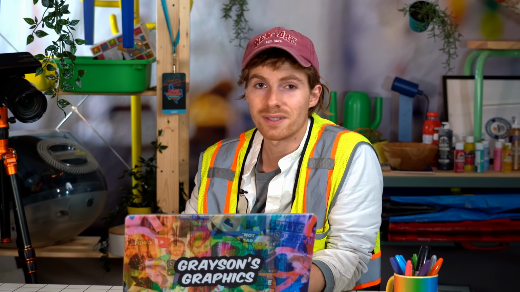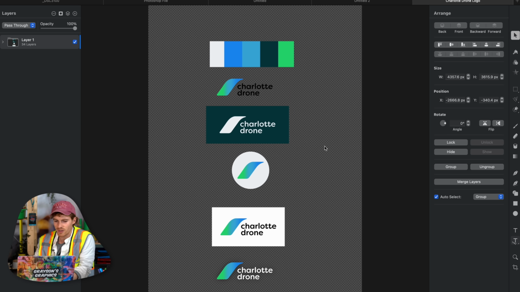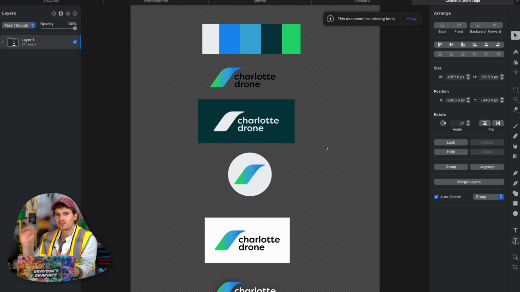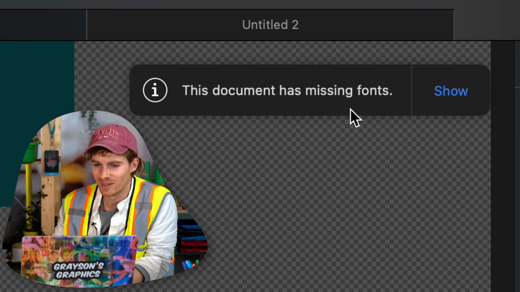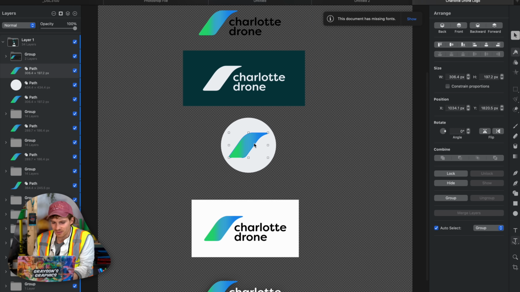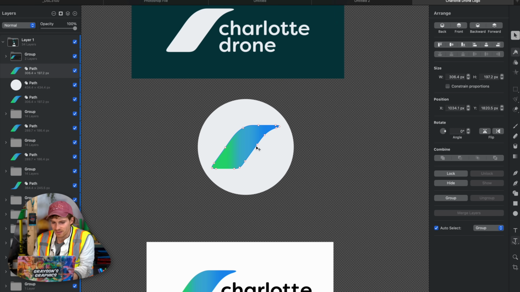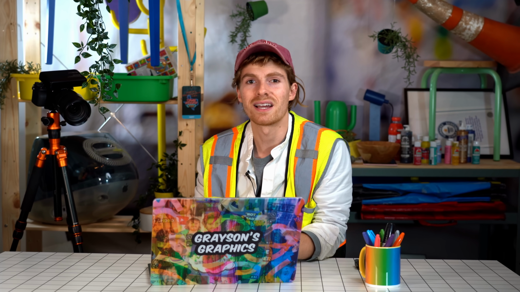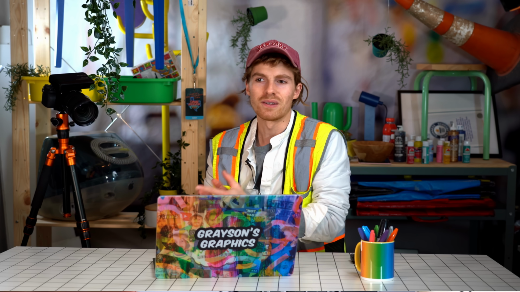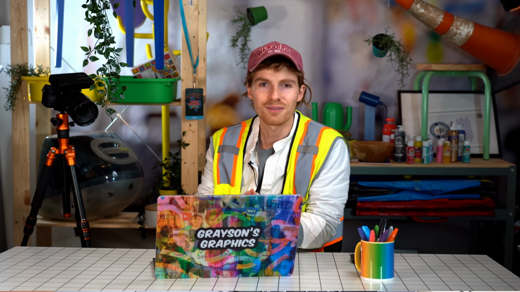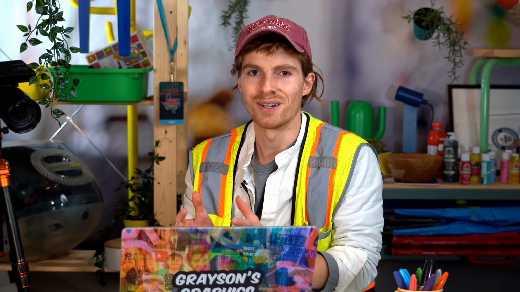You can also import Adobe Illustrator files. This is a logo I did in one of my previous videos a while back, and it's the font that I got sued for. This document has missing fonts. We've imported this Illustrator file here, and if we double click, you can see all my points here. I've also heard that if you take your Pixelmator file and put it in Apple Motion, it just smoothly goes in and all the layers are perfect right away. If you ever put an Illustrator file into After Effects, you know the trauma of having to fix all the clipping masks and groups and all these things that just don't convert.